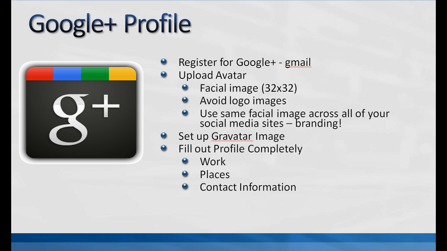Now, you're also going to need to set up a Gravatar image, and that's something that you really see a lot when you're doing blogging. They really recommend that you have a Gravatar, and that Gravatar will be important as well when we start setting up your Google authorship account. And again, I'm not going to go through how to set up the Gravatar. You can find video tutorials on that if you do a YouTube search or a Google search.